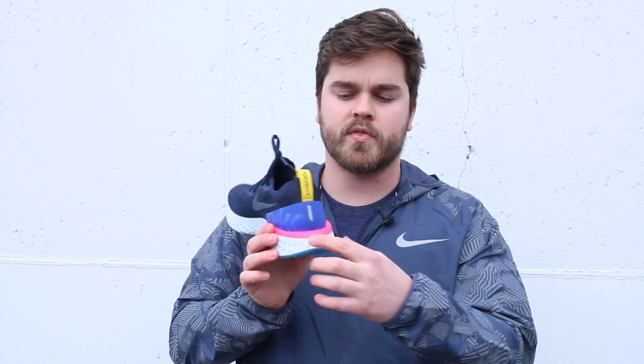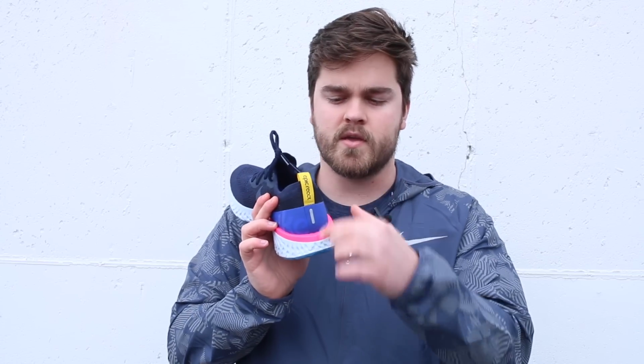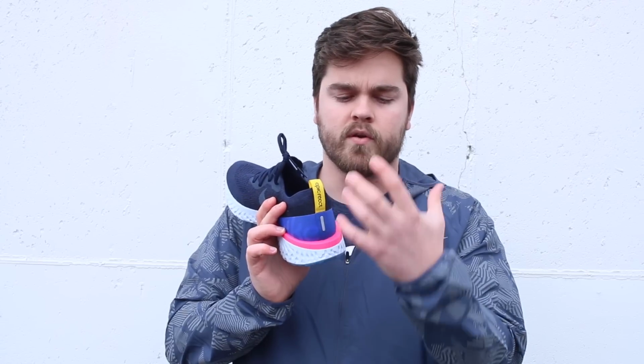One of the new things for Nike is, with having such a soft midsole, that they did add this plastic heel cap underneath the heel lining here, so that when your foot is pushing down into the midsole, especially primarily in the heel, you're going to have some nice added stability. And for runners who are striking primarily on the heel, it's just going to give you a little bit better balance and a little more stable feel while you're running in the shoe.